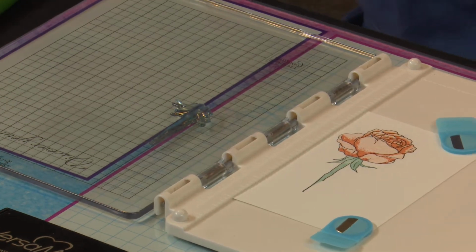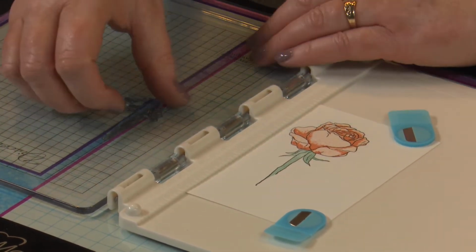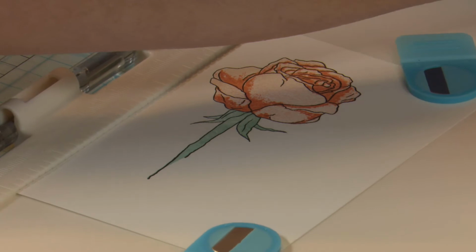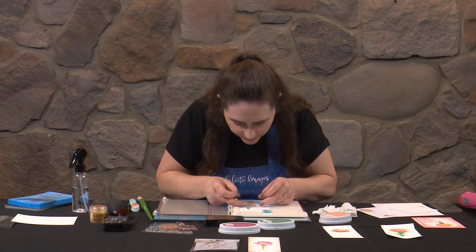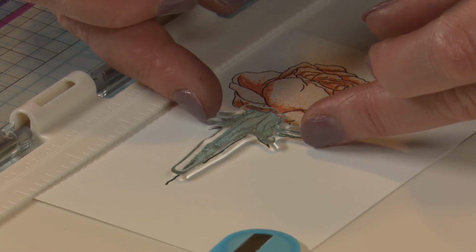And lovely and soft. It's a good colour though. That's the sea glass out of the new, it's still in the Spa range, out of the new Beach Resort collection. And there's also a shadow one of the stem. And again, just line up mainly with that notch and it will be good.